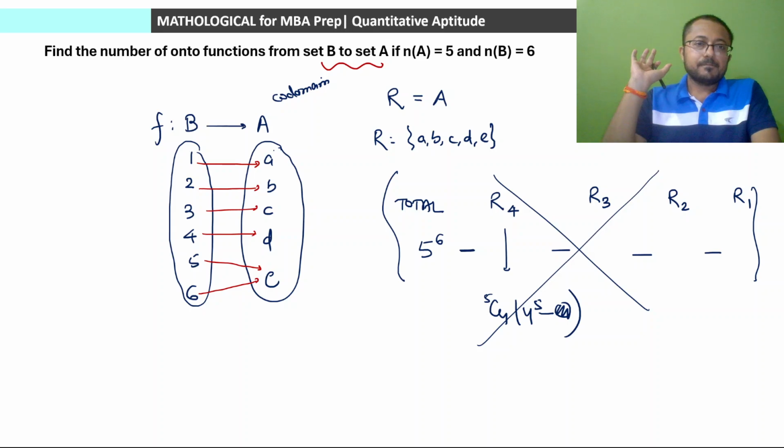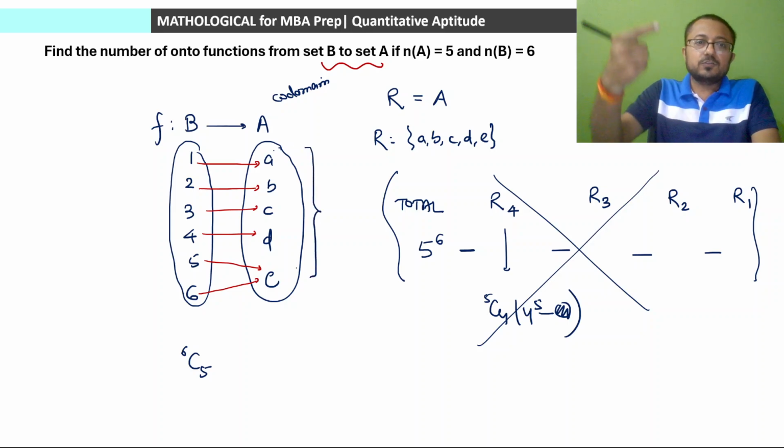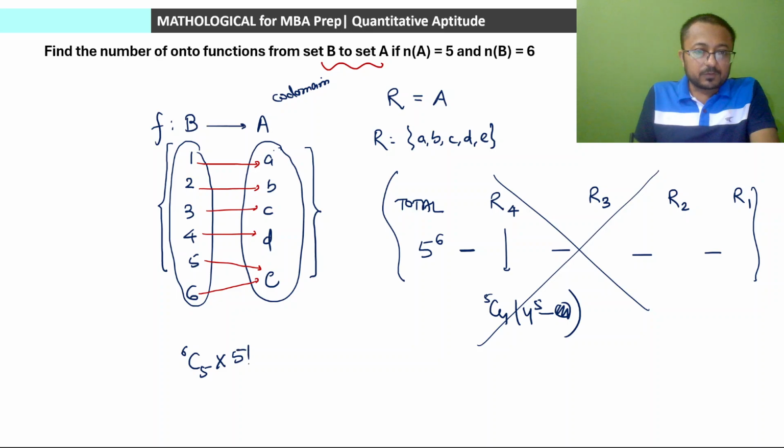ठीक है. So first of all, let us select 5 elements out of 6. 6C5 ways में we can select 5 elements out of 6 that we will be connecting with 5 elements in set A so that we exhaust all the cases. यानी कि onto function, पहले हम 5 elements से बना देते हैं, फिर 6 वाले को किसी एक से कनेक्ट कर देंगे. तो 6C5 से we selected first 5 elements, let us say 1, 2, 3, 4 and 5, and then we will be arranging them in 5 factorial ways to be connected with set A.